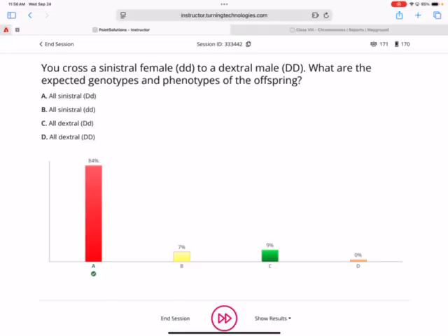That is correct. So all sinestral. All sinestral because the female's genotype here is homozygous recessive. That's really the only thing you need to look for. The tricky part again, they're all sinestral even though they have that heterozygous dominant allele. So you would normally think in classical Mendelian genetics they'd be all dextral, but because the genotype of the mother was homozygous recessive, the phenotype of the offspring will look as if it were homozygous recessive.